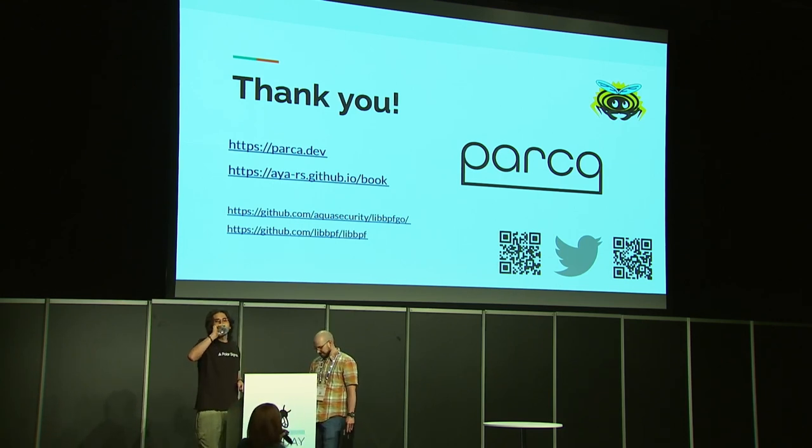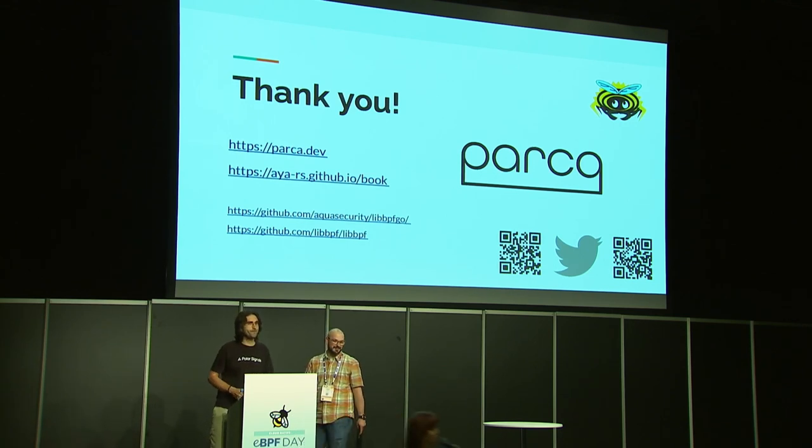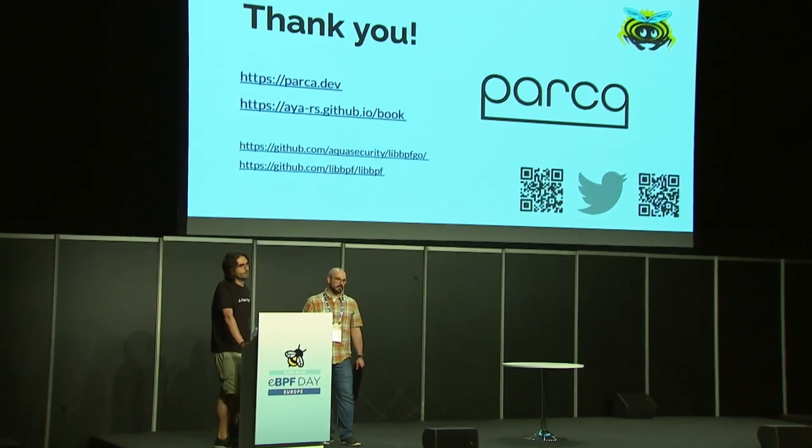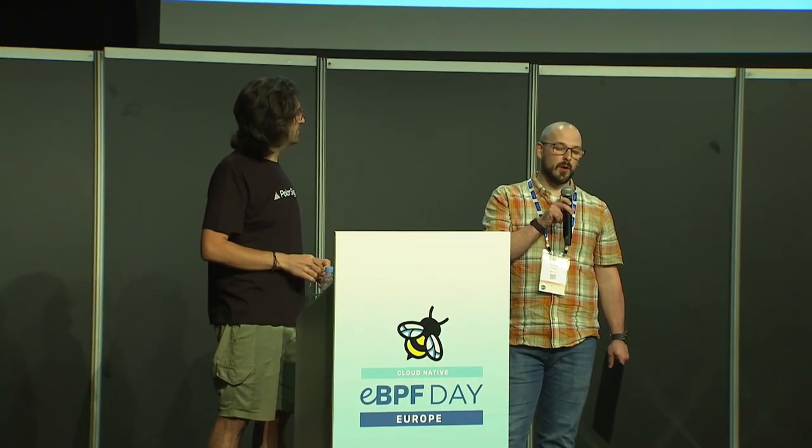Well done for dealing with all those technical issues. When writing eBPF in Rust, you have to make a lot of unsafe calls. When you call unsafe, you turn off a lot of the compiler protections like borrow checking. What are some ideas or plans to move away from that so you can gain the full power of the Rust compiler? That's a really good question. A lot of it we're trying to abstract away inside the library itself, so as a user you don't have to do the unsafe work — we do that for you. So you just call hash map insert and all the unsafe stuff happens in the background. We can't get away from it entirely, because ultimately it's foreign function interface, and converting things into raw pointers to pass into a C program is inherently unsafe. The real way is just to abstract that away from users.